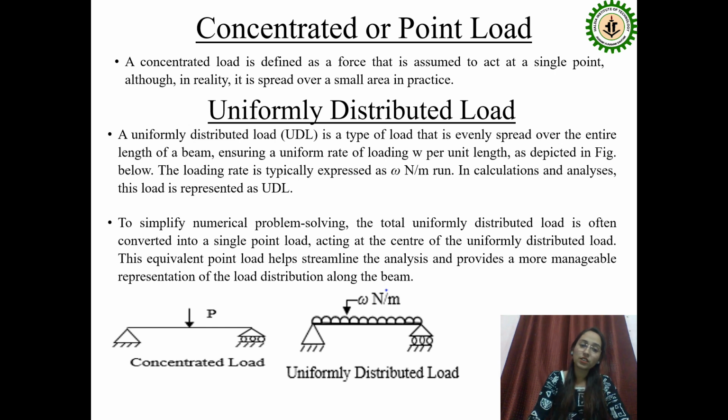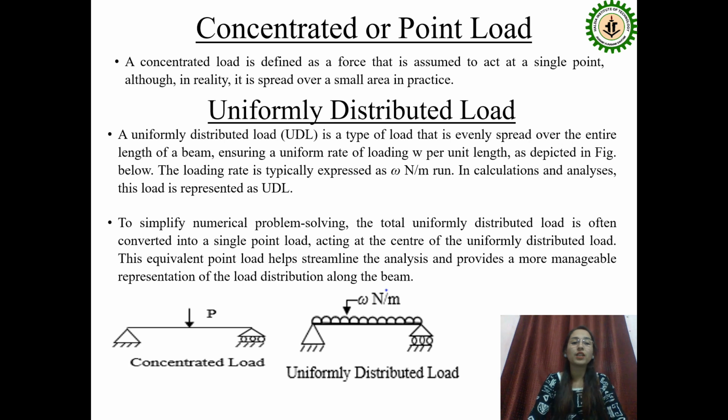So what is the property of this load? The intensity of the load will be equal throughout the section of the beam. Throughout the beam length, from the left side to the right side, anywhere you point, the intensity will be same for uniformly distributed load. That is why it is called uniformly distributed. It is not non-uniform. It is uniformly distributed load.